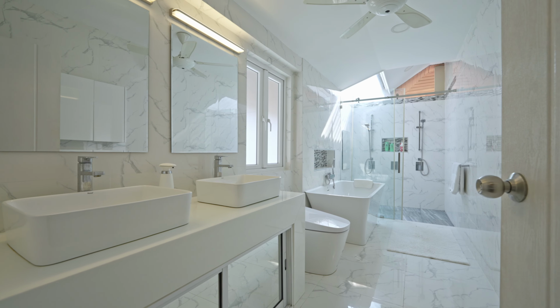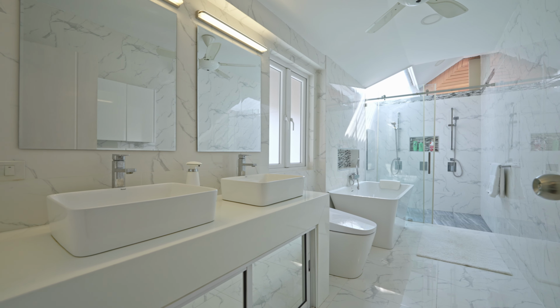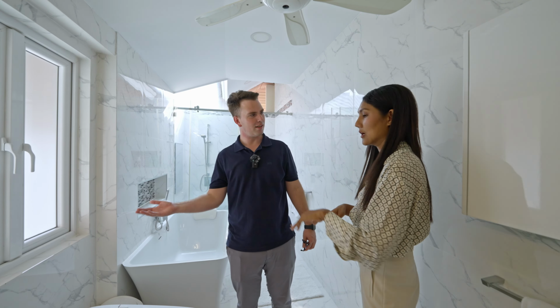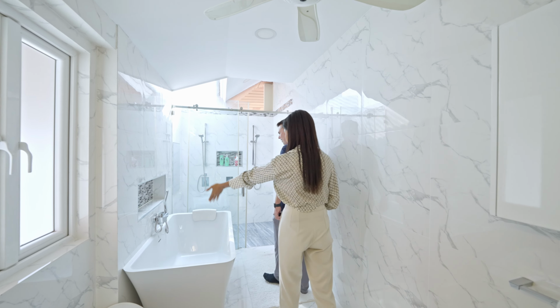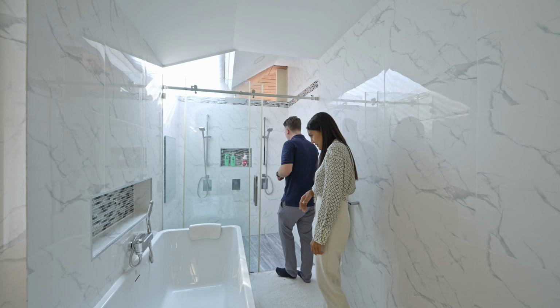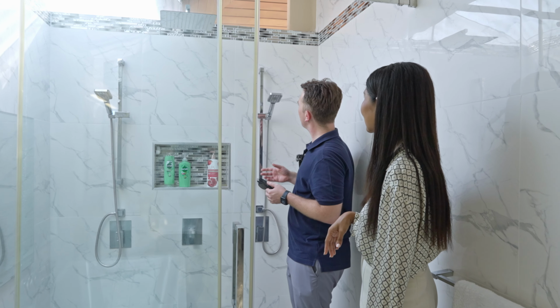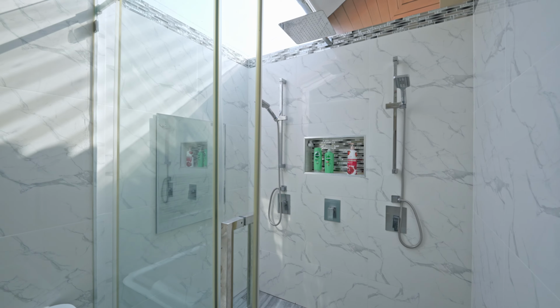The bathroom is also something very nice. We have here his and hers sinks. We have a Japanese automatic toilet with automatic open and close, and a function for the water. Yes. Bathtub. Yes, also from Hafele. Very nice. And we have also an extra large shower. So we have in total 3 showers, 2 showers there and one rain shower in the middle.